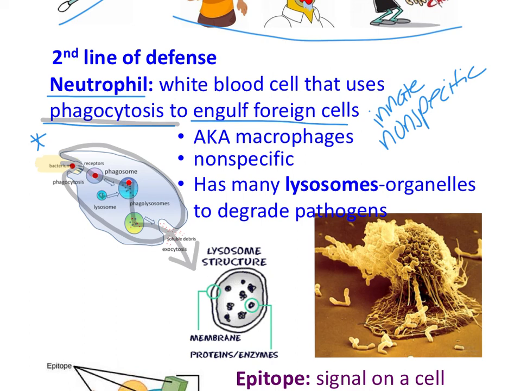Since this white blood cell is big, it also goes by the name macro, macro being the opposite of micro, micro small, macro big. So it is a macrophage, phage being something that engulfs. So it is a big cell that engulfs a littler pathogen. The neutrophil doesn't care who this foreign pathogen is, it will engulf it regardless, so it's non-specific.